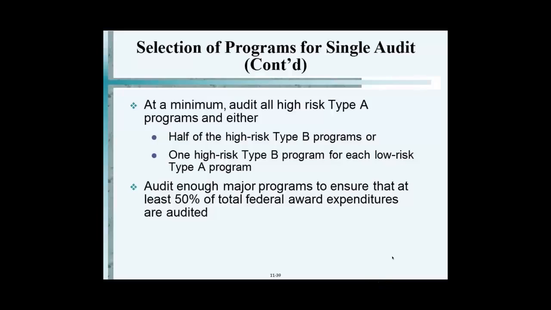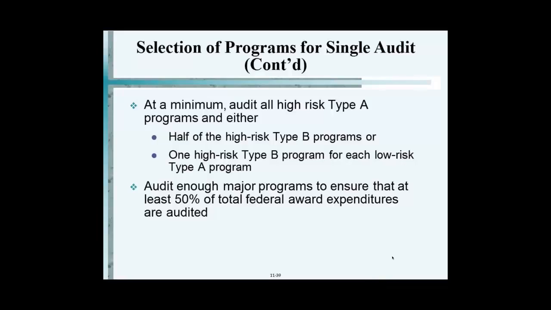You receive $10 million. You have two grants, one for $3.5 million and one for $2.5 million. Which one is Type A? No, I'm sorry, $100 million. You have $100 million and you received $100 million in grant monies from the federal government. You have one grant for $3.5 million, the other one for $2.5 million. The cutoff was what? 3%. If it's over 3%, it becomes what? A Type A program. And that's what this is. It's using that threshold, and you'll see that.